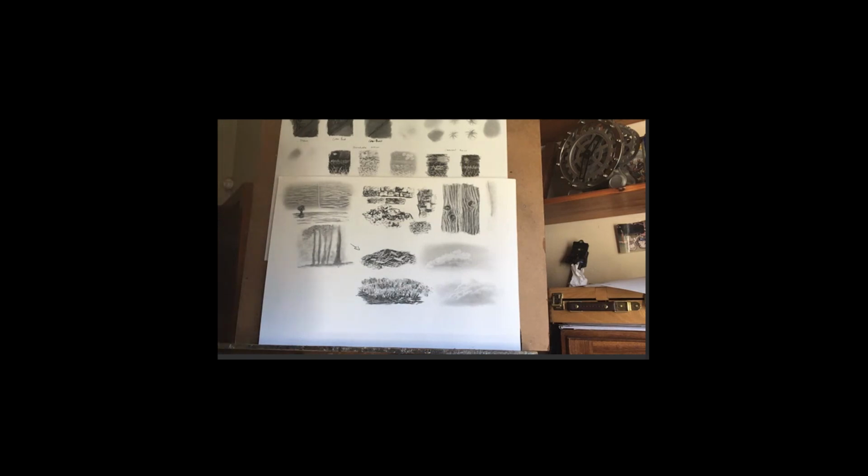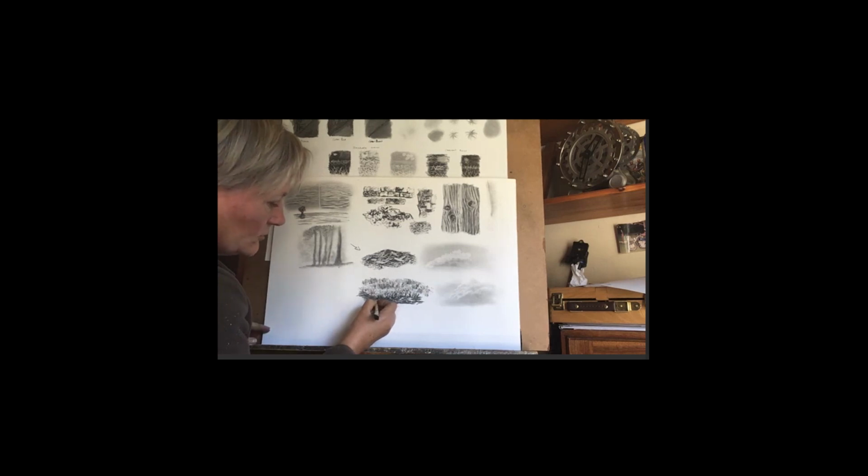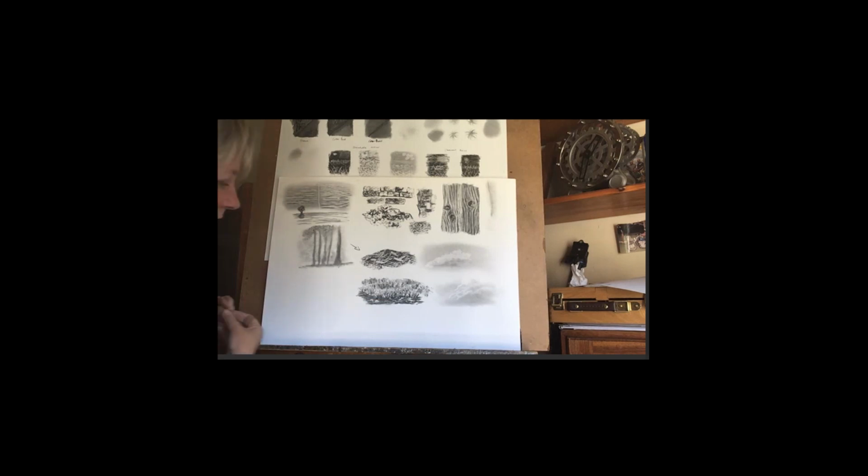Okay, and if I wanted to bring one last simple detail, if I wanted to bring a stone in or something like that, I could literally do a stone with my eraser pencil, bring one or two stones in there, and then just give each of my stones a bit of a shadow underneath it. So that's a little detail you can add in if you want to, if you have any stones in your pictures. Add a bit of texture. Okay, that's it, basically.